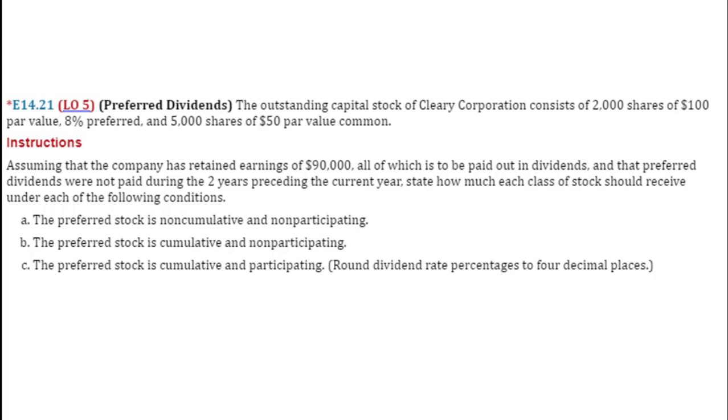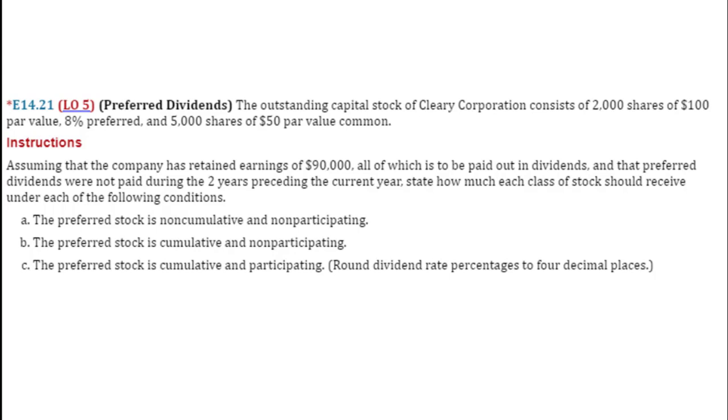So cumulative means that if the preferred stock does not get dividends one year, then it's going to accumulate and they're going to get it later when the company does have the money to pay dividends. So if they miss a year, then the next year they get 2 years' worth of dividends. If they miss 2 years, then the next year they get 3 years' worth of dividends. If they miss 10 years, then they get all 10 years of dividends accumulated whenever the company finally does have enough money. That's what cumulative means. If it's non-cumulative, that means that if they don't have the money for the dividends, the stockholders just miss out.